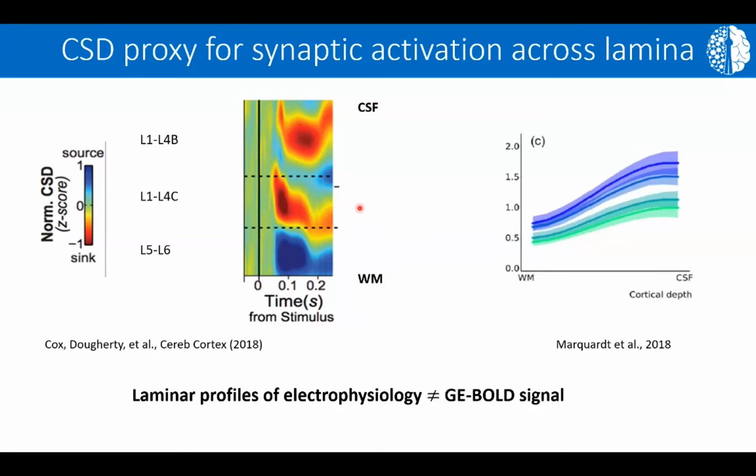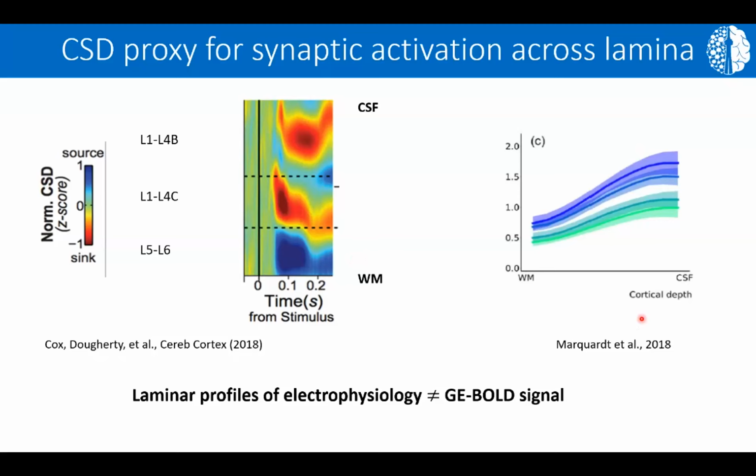I don't want to go into too much detail about what this is showing, but what you're seeing are sources and sinks, so neuroactivity, and a very complex, time-dependent profile, with early activation in the middle and bottom layers, and then later, meaning 100 milliseconds later, in the surface layers. Again, this goes back to the question, what will we expect if we do fMRI? I don't want to talk too much about this, because I don't think we have a very good grasp at the moment of what the neurocorrelate of the fMRI signal is.